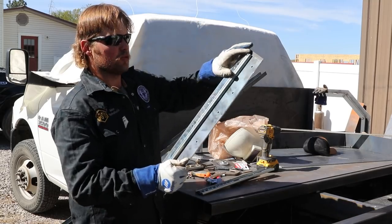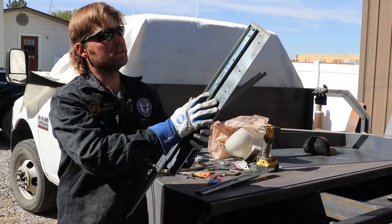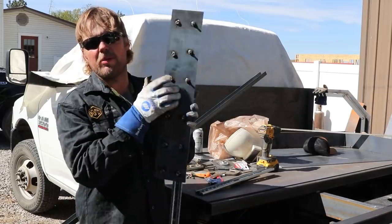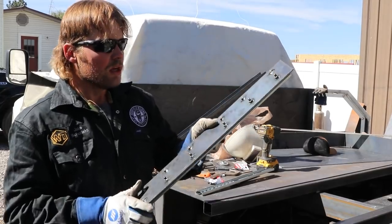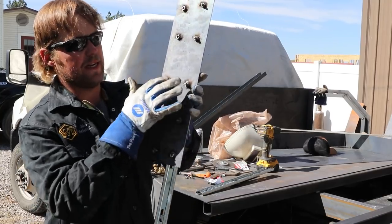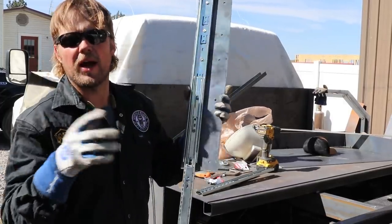Now, this is one slider that's already been hooked in. It's ready to go. But the way I did it is, in case this ever breaks, you'll see as we weld it on, you're never going to be able to get to the back side of this again, because it's going to be welded to the frame. So I threaded in the nuts and then tacked all of these in, so that if you ever had to replace this front, all you've got to do is do it from here. You just take them out, done deal.